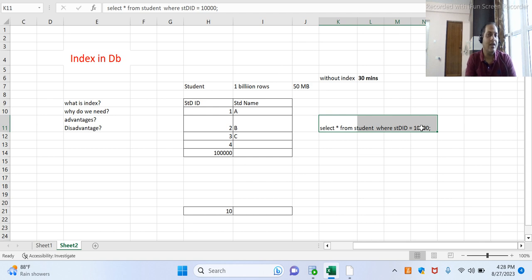So you see how performance is a crucial factor for any application, right? Specifically, when we have a huge amount of data, like data warehousing solutions where we have trillions and billions of rows, using indexes is very important. Why? Because indexes are the ones which will actually help you improve the performance.